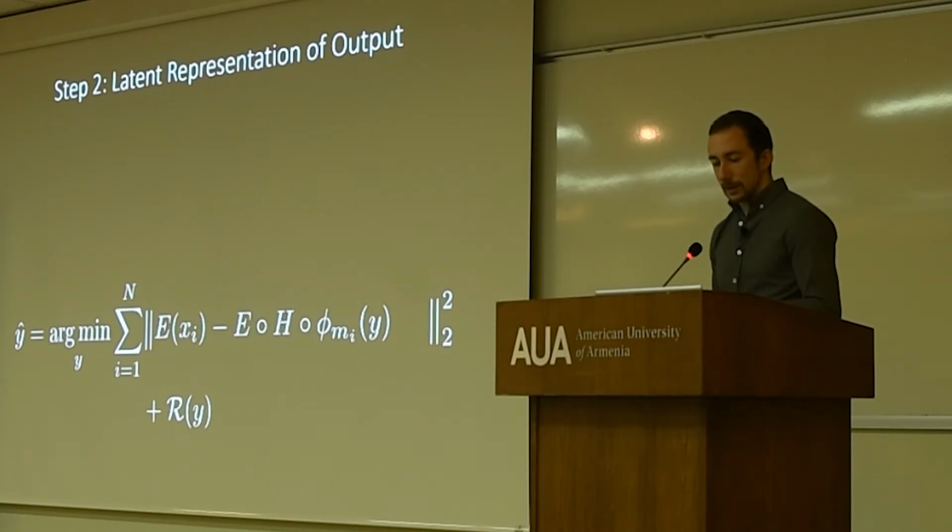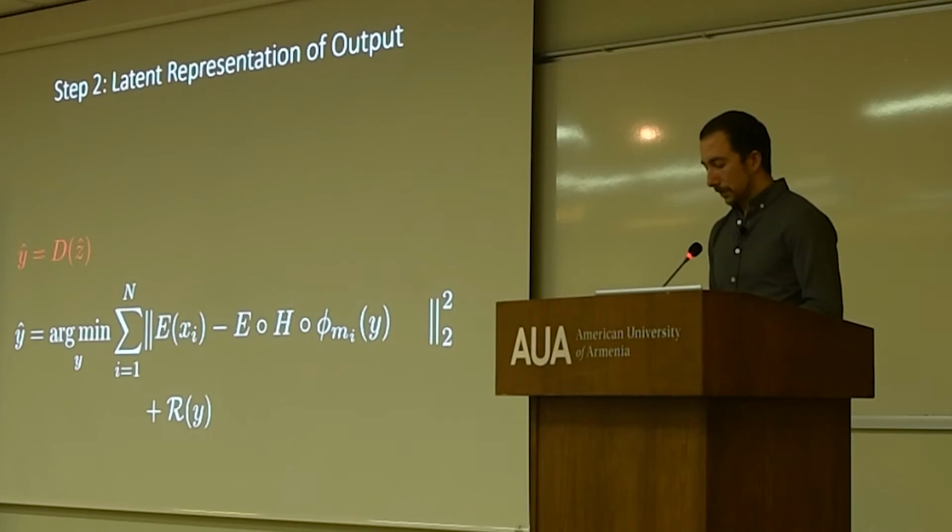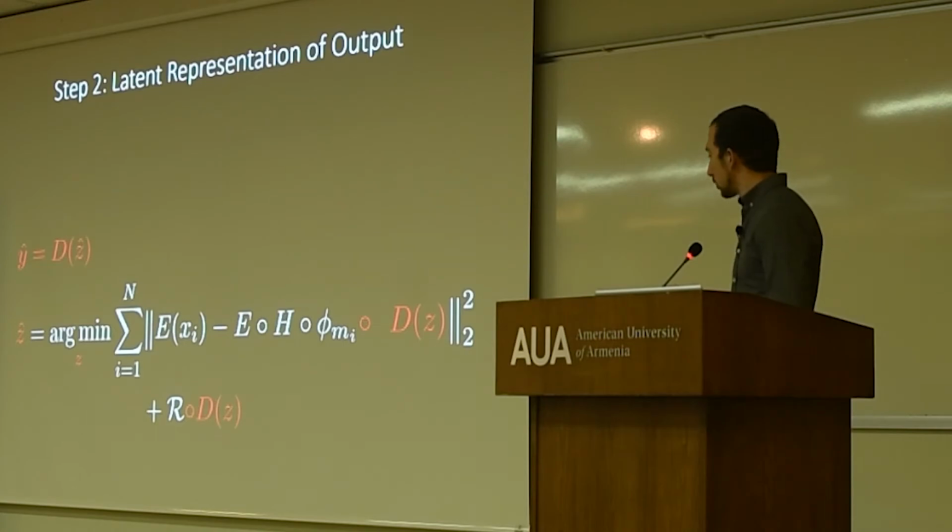Now, next, okay, let's do a change of variables of this optimization problem, and then I will explain why we do that. So instead of minimizing over our final image pixels directly, here we would minimize with respect to some latent variable z, and then those are related by a learned decoder network. So we would predict our final image by running it through this decoder network. So okay, we changed the optimization variable in our optimization problem, which will give us the decoder here and here, right?